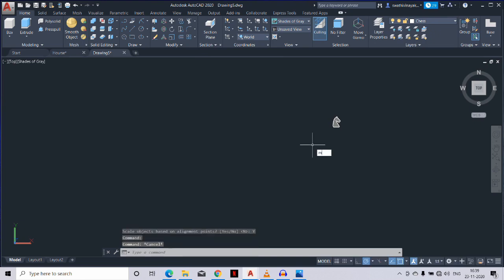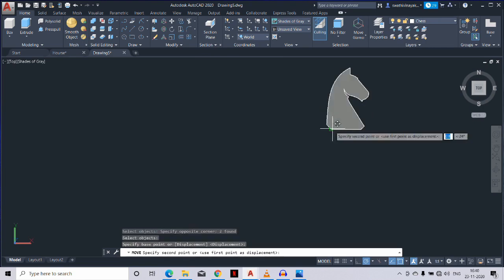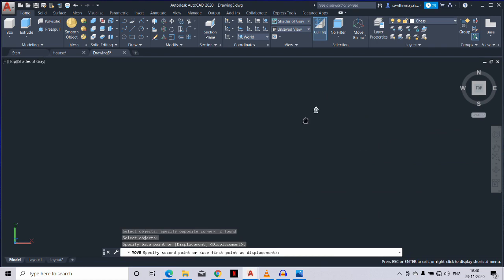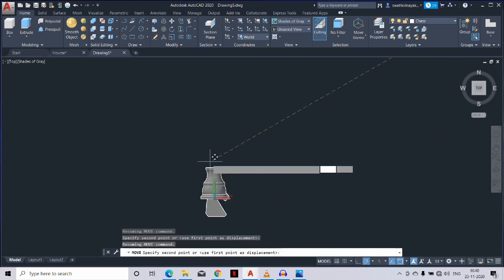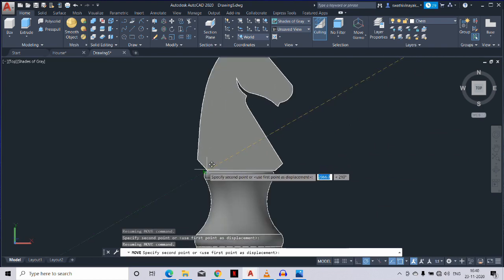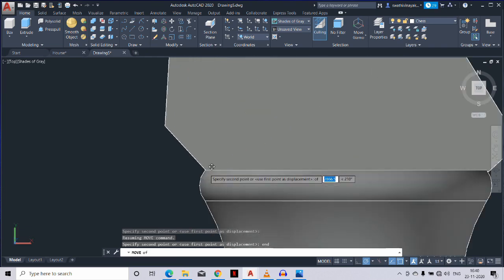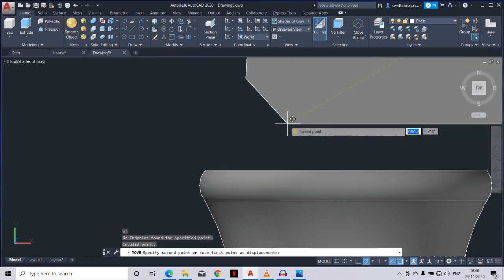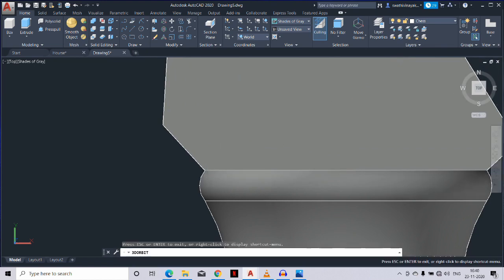Now we're going to move and paste over there. So M space, select the object that we're going to move space, pick the endpoint over here. Just select the endpoint, just move to the pillar over there. Now we're going to paste at the endpoint. Paste it over here. Just zoom in. It will be easy for us. Okay. Now just click home screen over here.